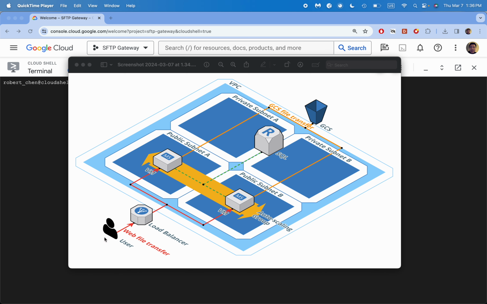And then when a web user logs in, they can upload a file, and then that file will be redirected to either one of these VMs, and the file will eventually end up in Google Cloud Storage, whatever location that is configured for this user. So this is the overall infrastructure that we are deploying.